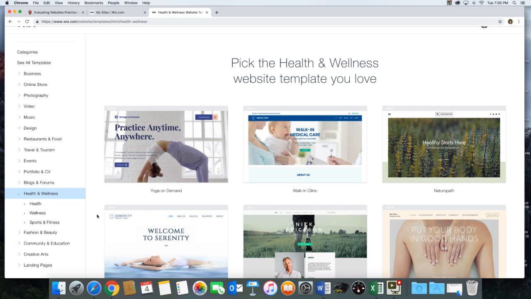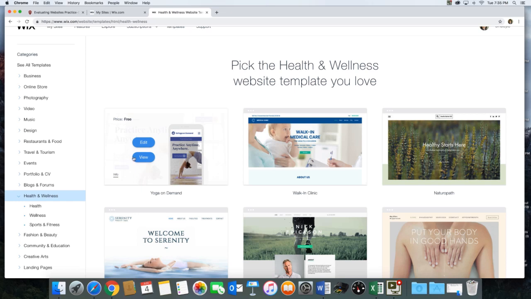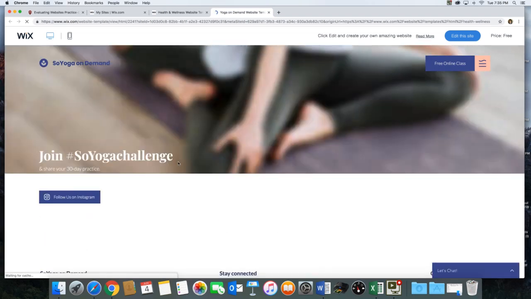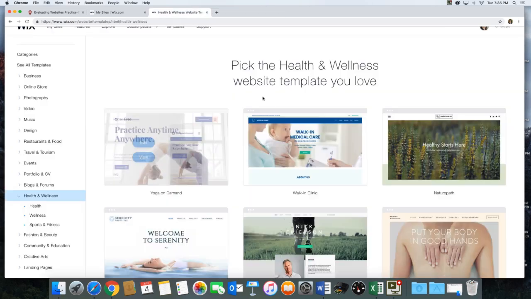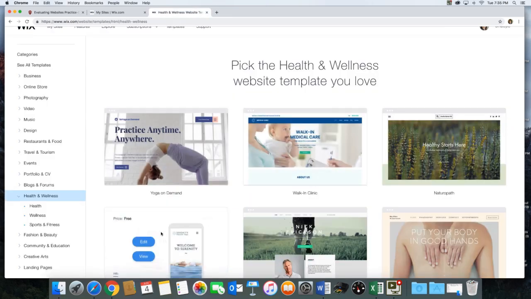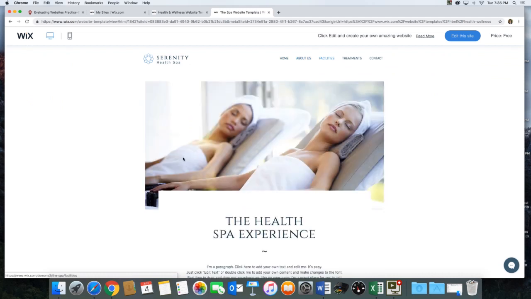I would also recommend not choosing a template that has everything on one page instead of separate pages. So for example, this one here, I believe, is one where everything is just scroll down like this. This is very much more difficult to edit and to navigate for the kinds of assignment that we're doing. So I would much more recommend one that has separate pages like this one and most of the ones on here, where it has About Us, the facilities, whatever it is. And again, think about the layout more than what the actual text and images are here.